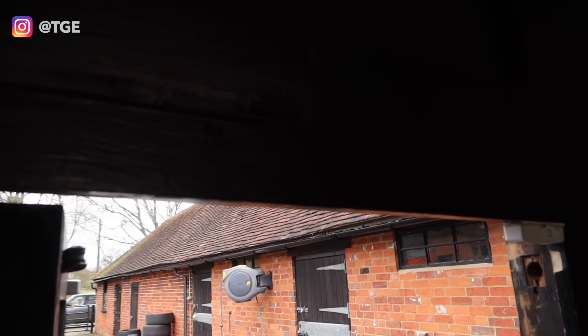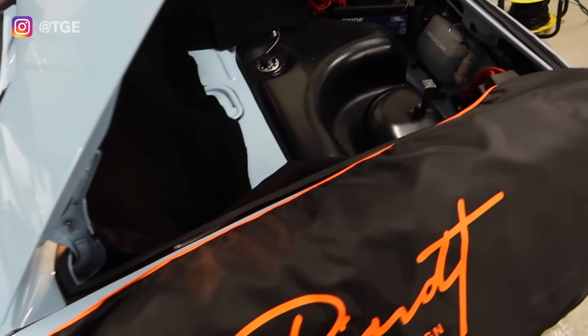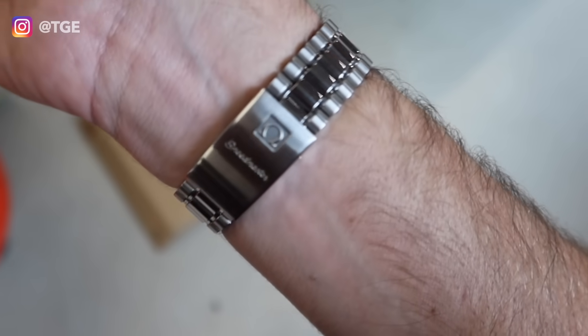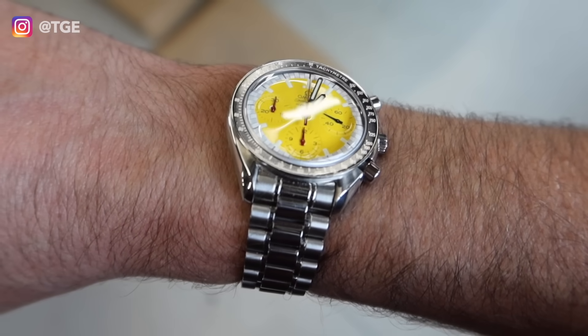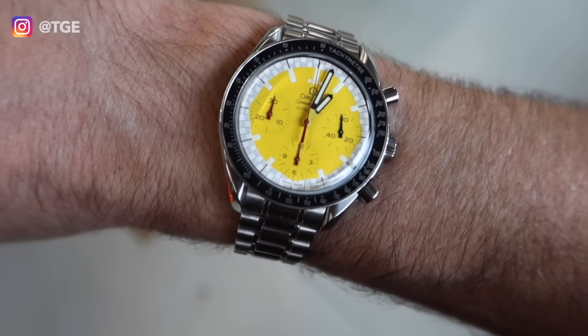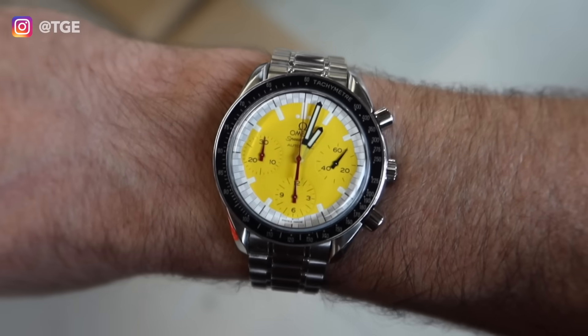If you ever come here, don't hit your head on that — I've been coming here for years and I hit my head on it religiously every single time. On the wrist today is an Omega Speedmaster Michael Schumacher. When people ask me for a budget of around £3k, I often recommend one of these. It's a reduced size, slightly smaller than your standard hand-wound Speedy, but it's automatic. Get a full set because the box is like a Formula One tire. It came in yellow, blue, and red dial — this is my pick for around £3k. Plexi crystal, nice wearable size — perfect Speedy.